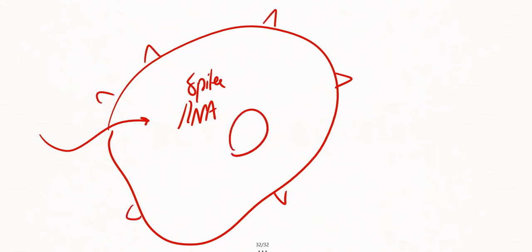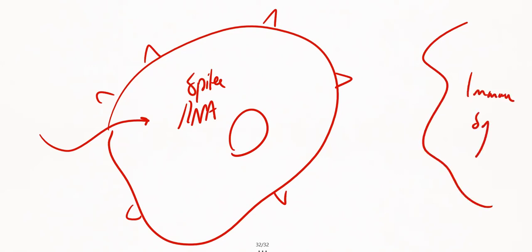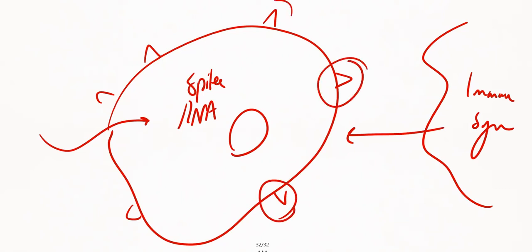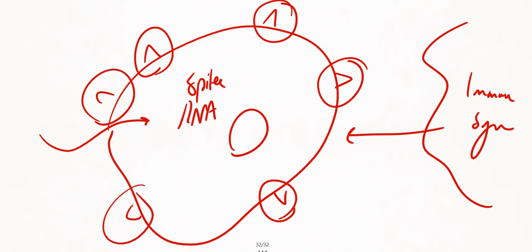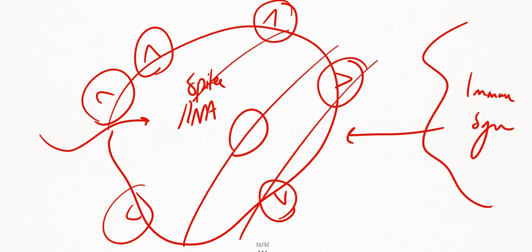There is no virus in the picture. It's just spikes. There's no infection that is going to happen. But from the point of view of the immune system, it's going to look at this cell and says, wait a second, these spikes are unusual. This cell got to be infected because it can't see what is happening inside. So the immune cell is going to destroy this cell, which is okay at this point because there are no viruses that are going to be spreading. So only a few cells are going to be damaged.